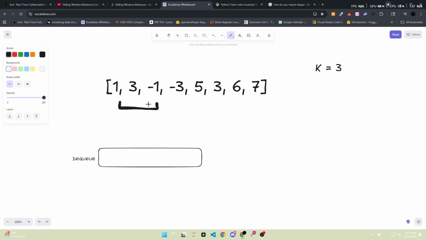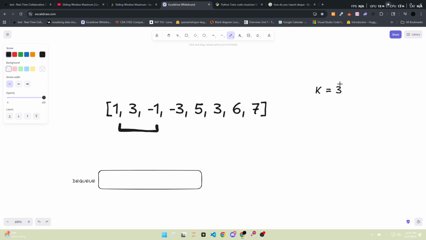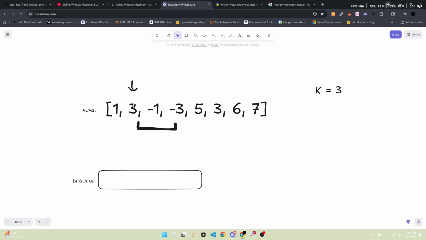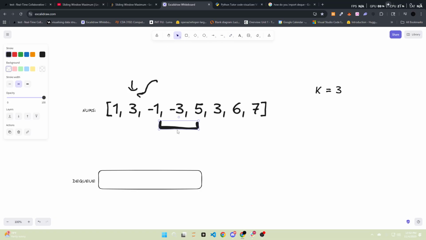So visually, you have k over here, which equals 3, and this array is our nums. So we need to make sure we're looking at values 0 to 3: 1, 2, 3. The highest number out of all of this is 3. And then you keep on pushing: 3, -1, -3. 3 is still the highest, so you point at it again. And you basically keep this game up all the way. You see 5 is the highest, so we have 3, 3, 5, and you keep on pushing.